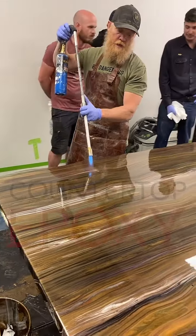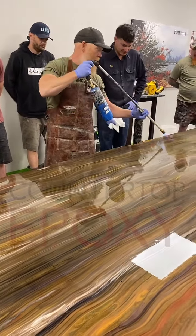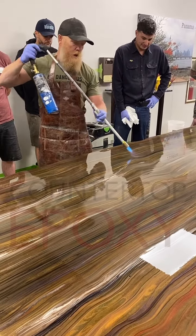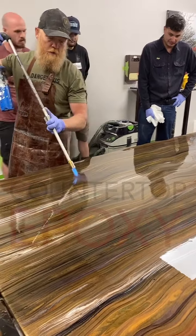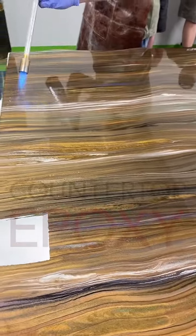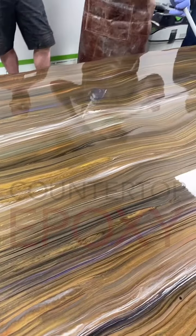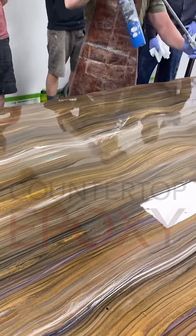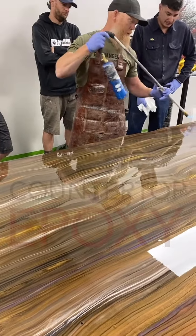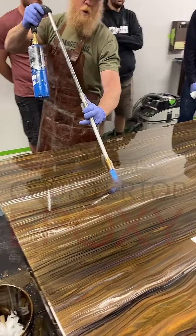When we sand this, it's going to be the best. Then I'm going to tape this edge off with that wire pull tape, and then probably start rolling and troweling on the true metal to the edge for the bar top. Try to get it smooth and then polish it, unless you guys want the bar top to be something else. I feel like that stuff is so durable because it really is metal. It's just the edge to protect, that should be awesome. It applies just like wall epoxy.